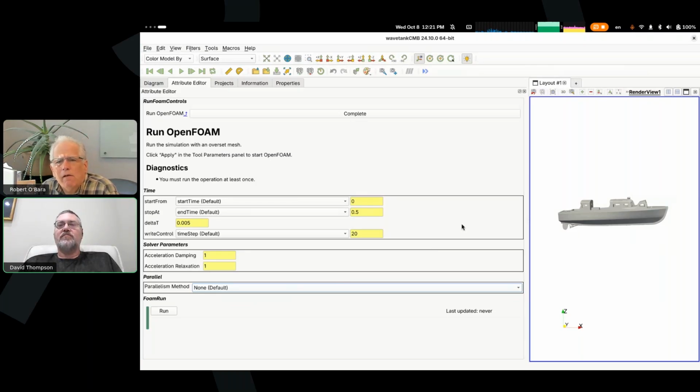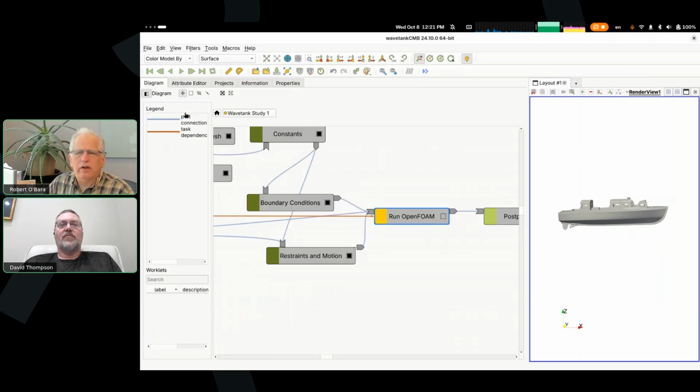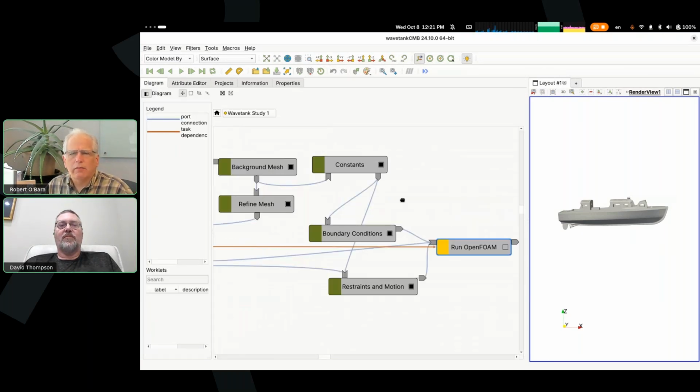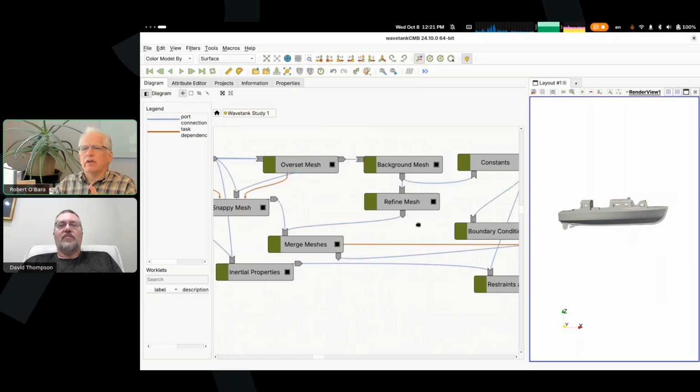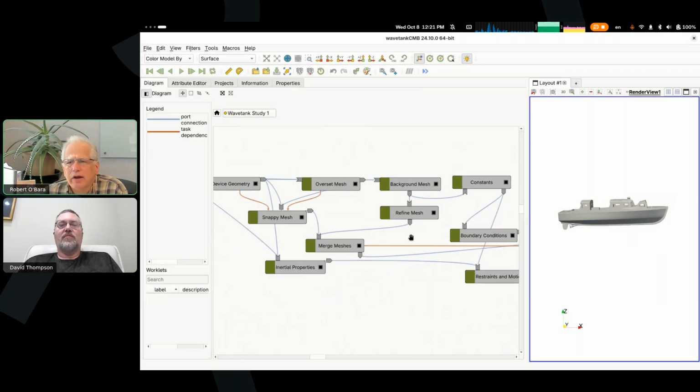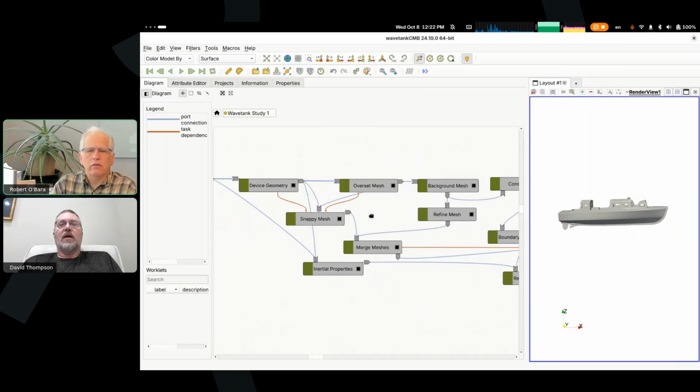Do you have anything to say? Yep. Before we continue, there's a couple questions I'd like to address. One person had asked, tasks sometimes form a logical workflow: pre-processing, meshing, solving, post-processing. Can you define default graph layouts such as left to right display instead of having a full graph in terms of a workflow?